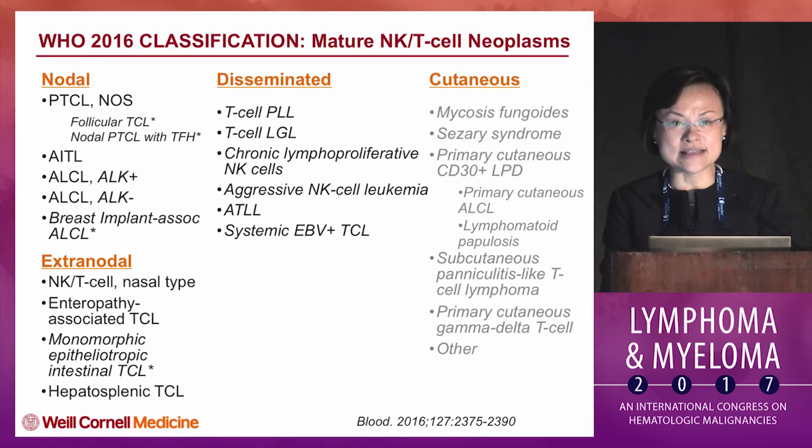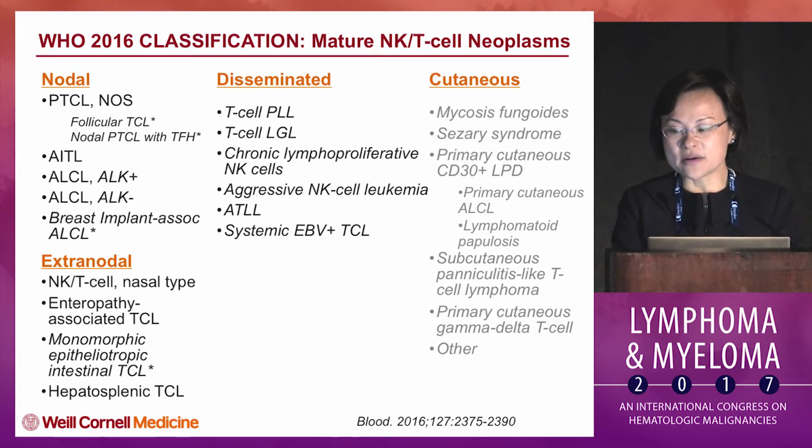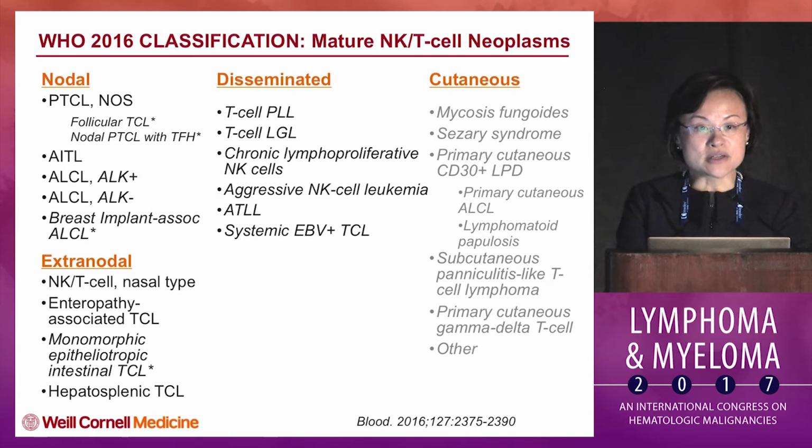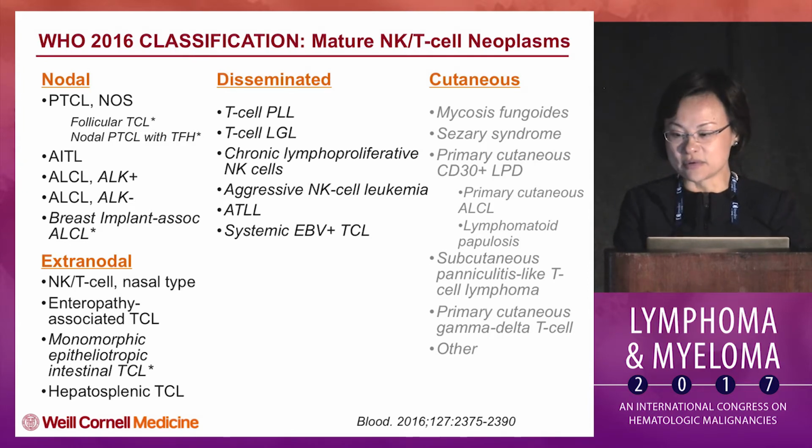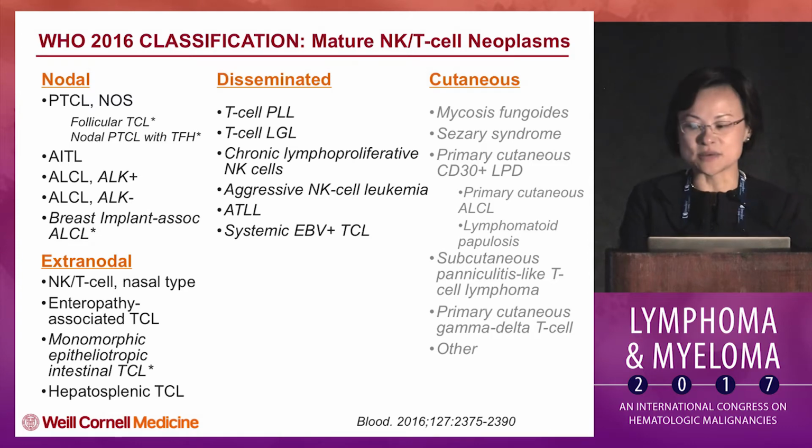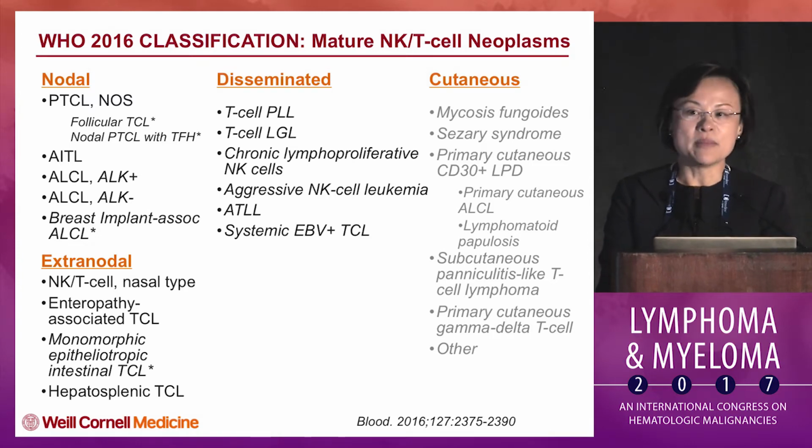The heterogeneity of disease reflects the diverse cell of origin and also the genetic pathways underlying lymphomagenesis. The WHO 2016 classification begins to incorporate some of those emergent genetic and molecular data in order to refine disease subtype definition. Examples include introduction of follicular helper T-cell as cell of origin for AITL and a subgroup of PTCL-NOS. The ALK-negative ALCL is now a distinct disease entity as opposed to a provisional entity. There's also inclusion of breast implant-associated ALCL as a provisional entity, amongst others.